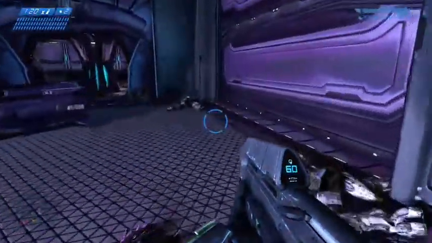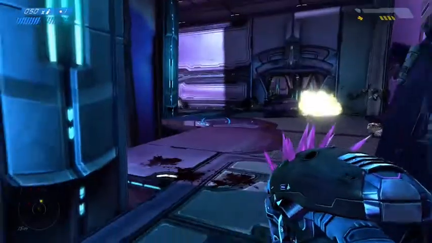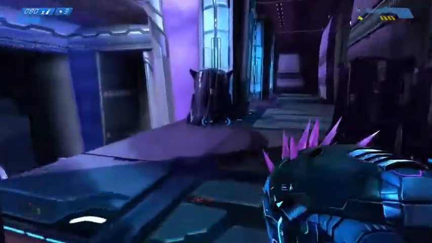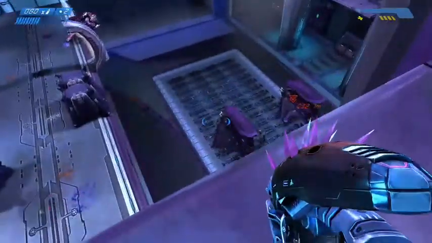So you can fight your way down, but what you can do is kill these two Elites down by those banshees. Just jump down, grab one of the escort banshees and we'll use it to return to the lobby. Jump down, take my banshee and leave. Shoot at him.